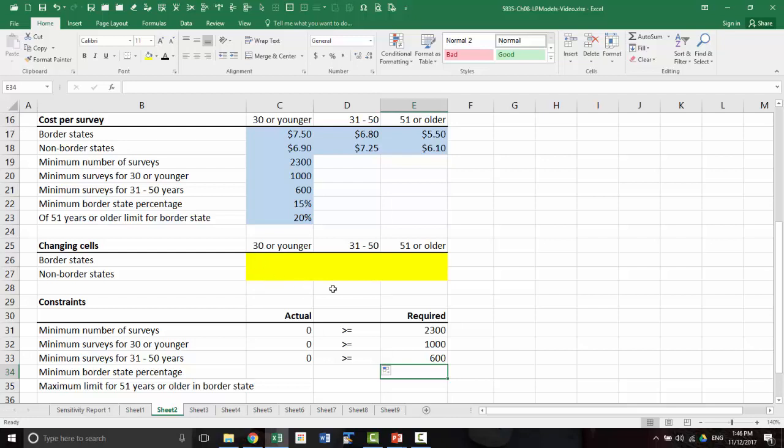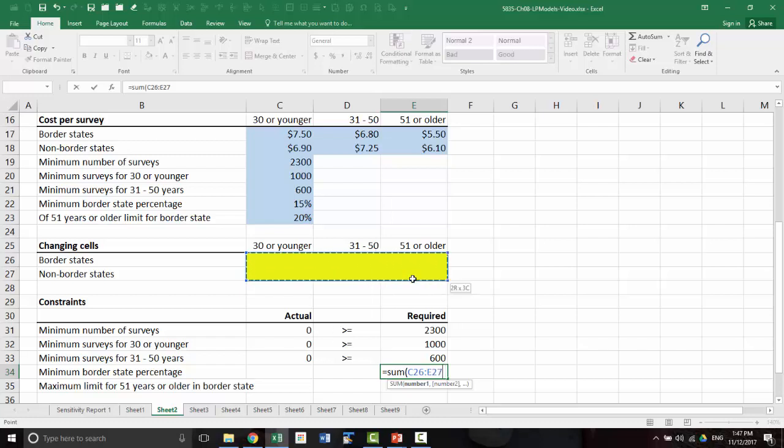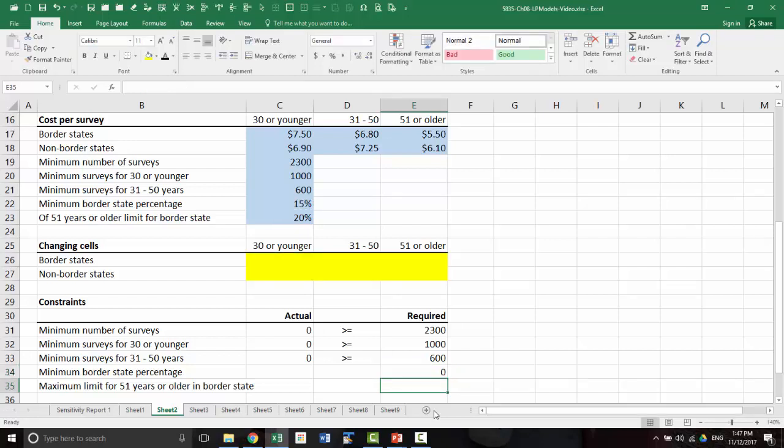So if you take this total, all the surveys that are sent out, okay, so sum of that, times the minimum border percentage. So that's going to give us a numerical value that we have to meet for the minimum border state. Okay, so we have to have that many. So again, that is greater than or equal to.